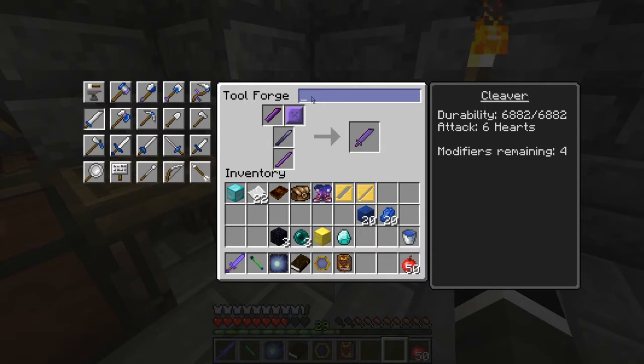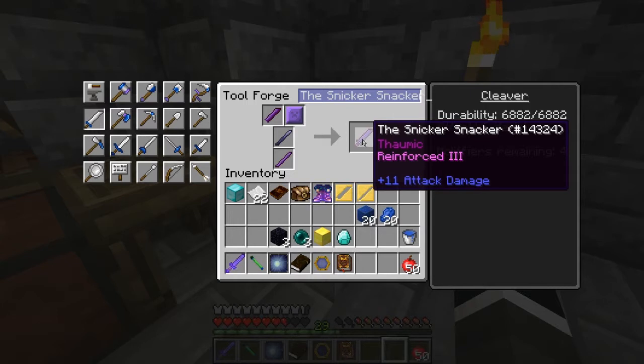So, what are we going to call this? It is going to be, I think I'm going to call it the Violet Vorpal. Actually, no. What do I want to call this? I'm going to ignore the fact that it is purple and just call it the Snicker Snacker. Because the Vorpal blade, as we all know, snacked on Snickers.